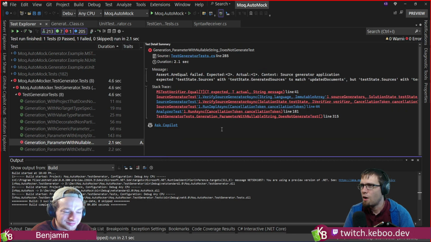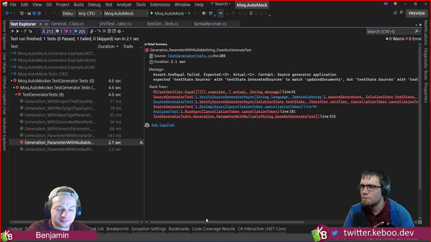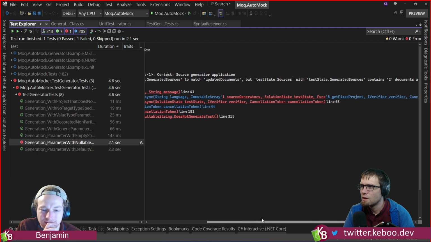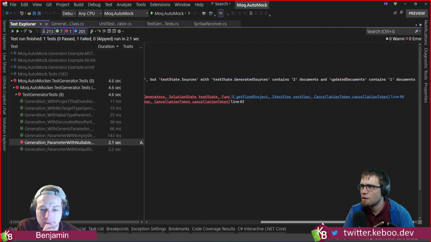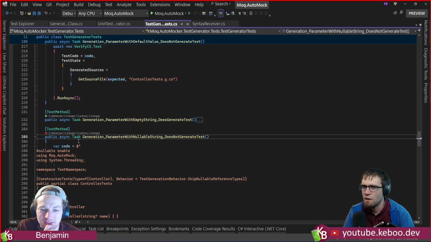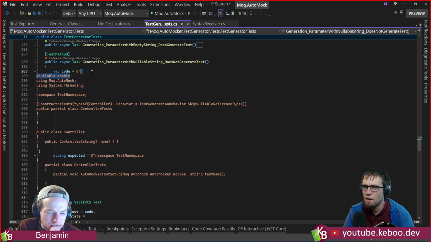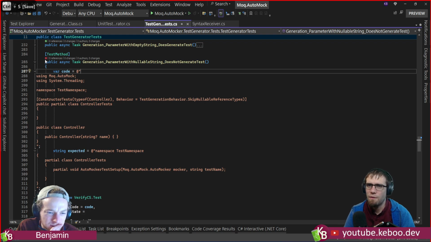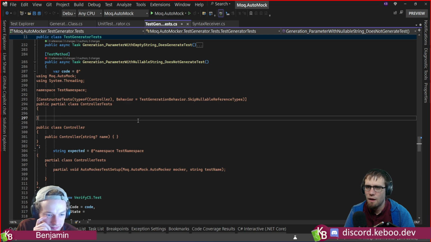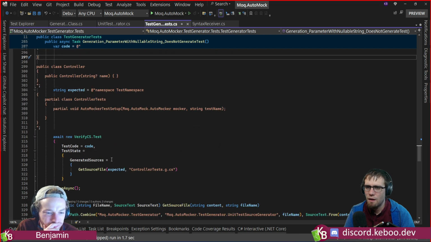And let's see. Expected test state sources. Huh? Wow. Why do we expect 2? I don't know. I'm going to turn that off. I wonder if I broke something when I turned that on. Why would it expect 2?